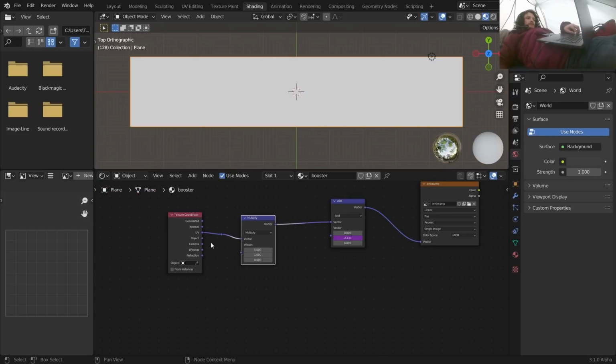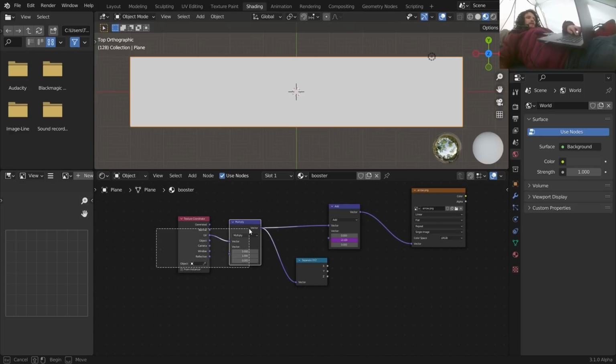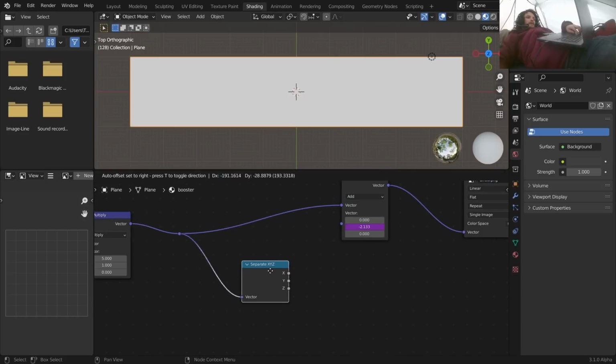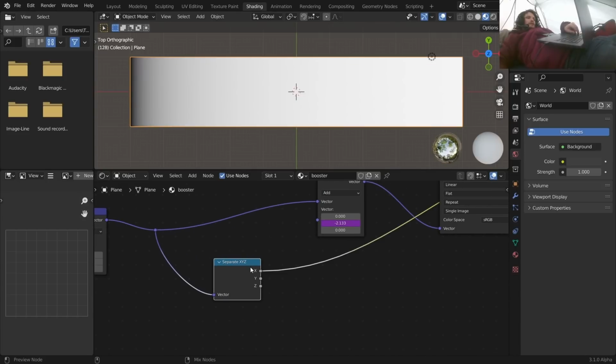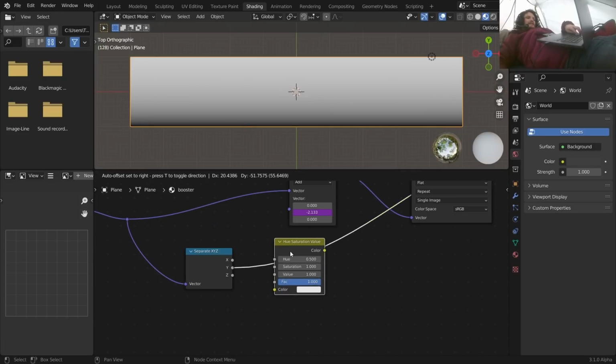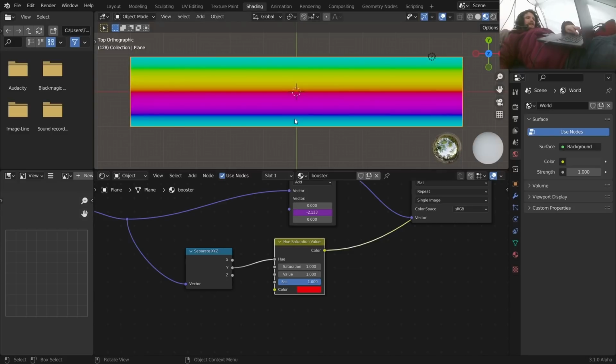So how am I going to do this? I'm going to separate our UV coordinates. In fact, I'm going to use this version that's already scaled by 5, because the plane's 5 times bigger. Everything we do from this point on is going to use this node onwards as a base. But we're going to separate this so we can look at not its x component, but its y component, this top-down gradient. And we can now send this through this hue saturation node. And for free, I know, I keep sounding like a salesman, we now get this rainbow, because we take the color red, and as we go up, we are shifting the hue.